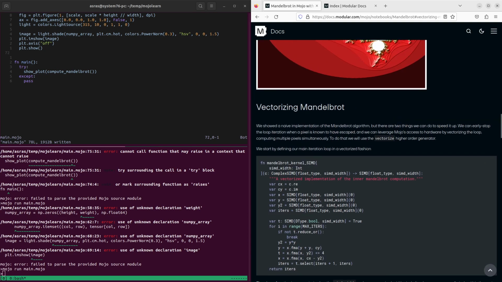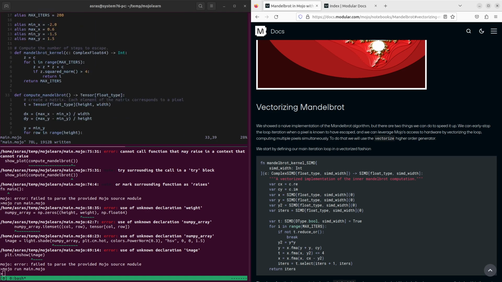We showed a naive implementation, but there are two things we can do to speed up. We can early stop the loop iteration when a pixel is known to have escaped. I kind of thought we already did that. This thing. And we can leverage Mojo's access to the hardware by vectorizing the loop, computing multiple pixels simultaneously.